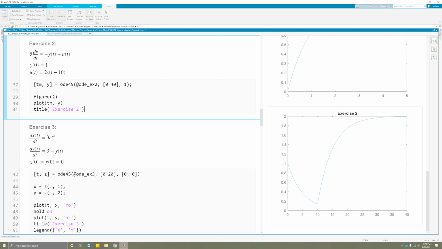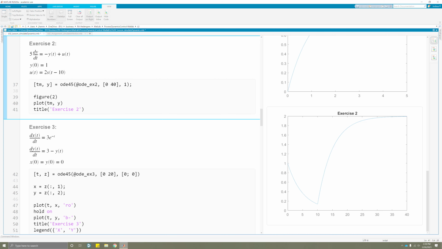So if we look at our function, we have negative yt starting at 1, divided by 5. So negative yt divided by 5 is what our dy dt should be at time 0, and it looks like it is going down. So that makes sense. And at time 10, looks like we have a negative, let's say 0.2 plus 2. So it's going to be going up now pretty steep at about 2.2, or 1.8 actually. That looks to make sense as well.